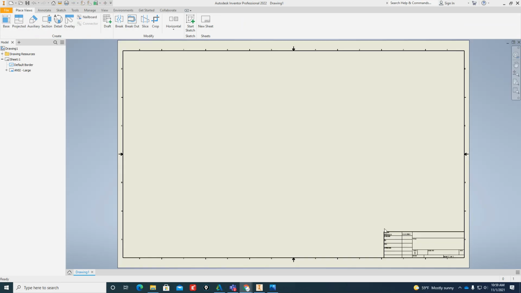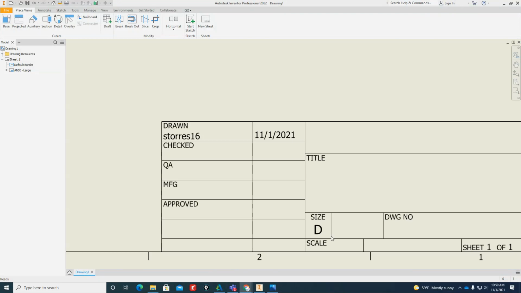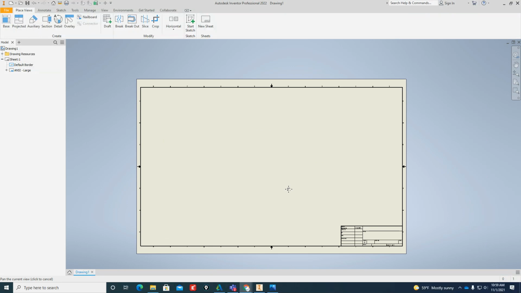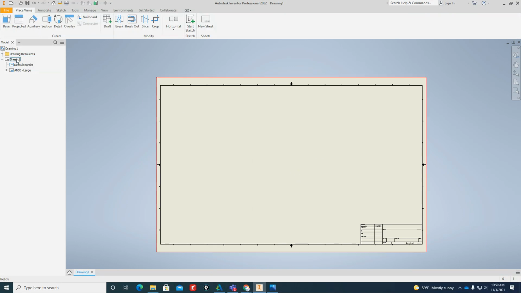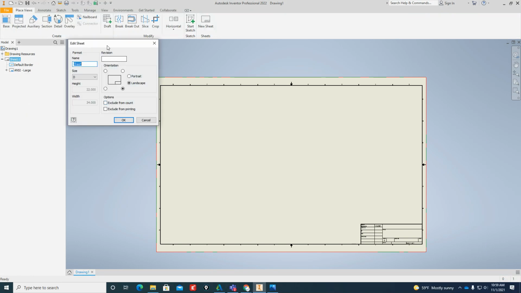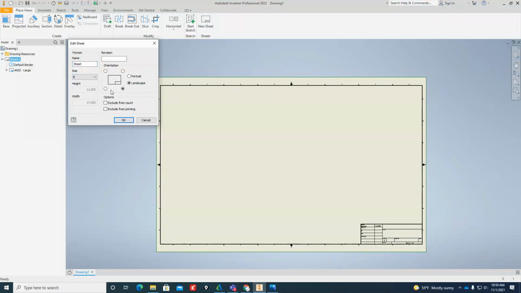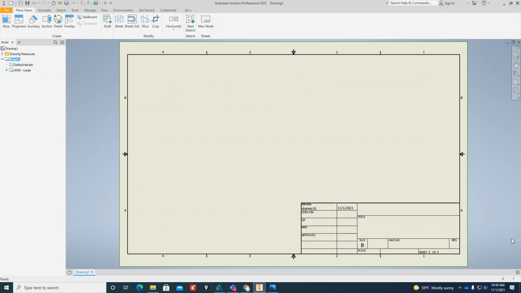All right. Once we start the Inventor drawing file, the .idw, this is what it's going to look like. I do want this on a B-size title block. If we can see in here, this is actually defaulted to a D-size title block. So that's not what we want. As far as the sheet sizes in Inventor, over here on the left, we're going to right-click under Sheet, and we're going to edit Sheet. Once you edit the sheet to change the size, in this case, I'm going to want a B size. You simply select the B size and hit OK. And that's your B size.